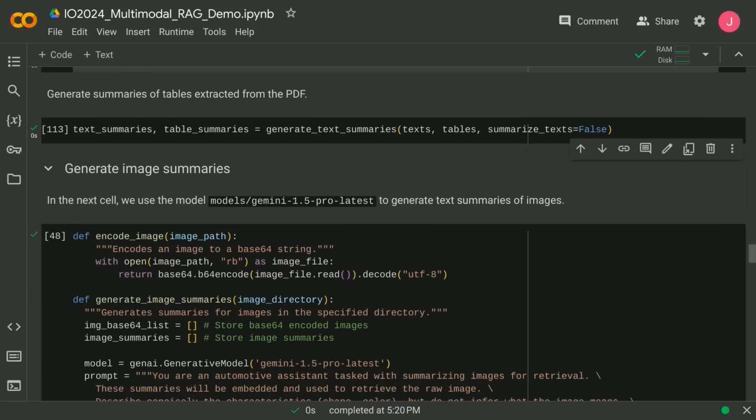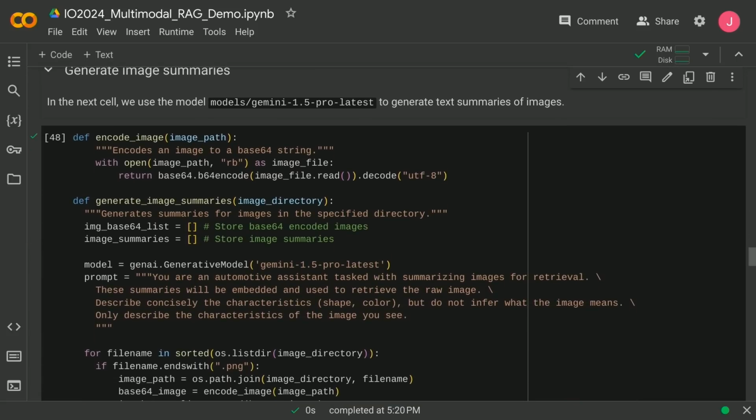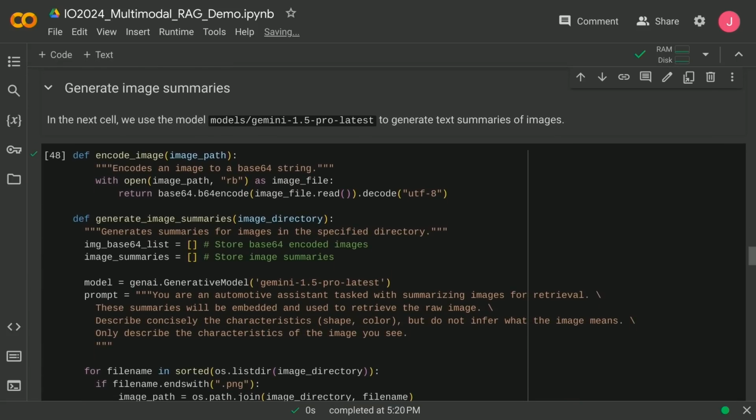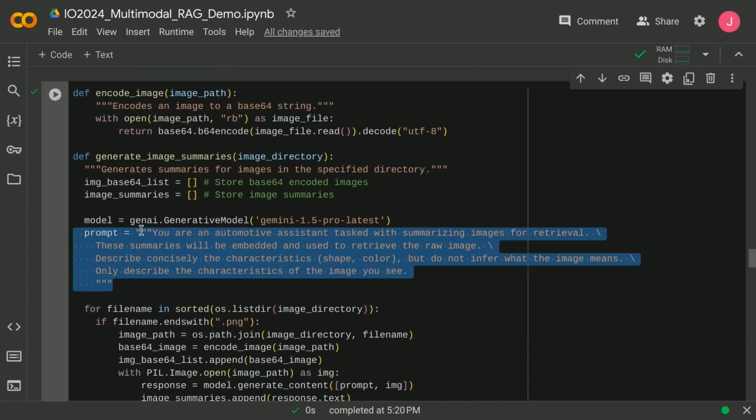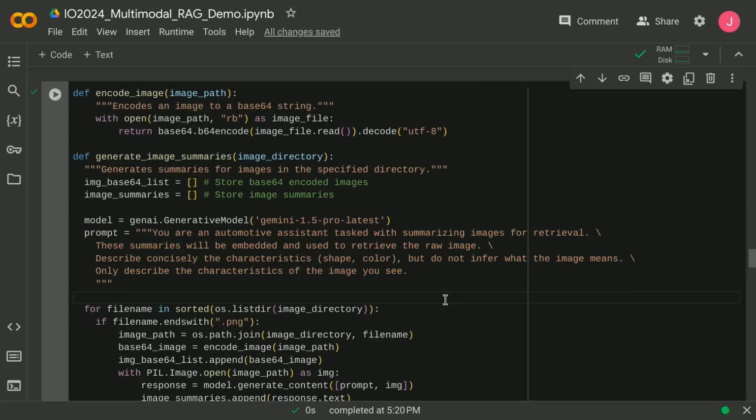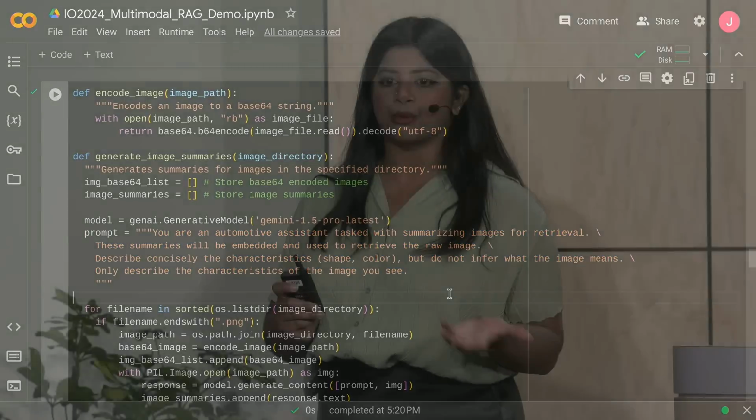With that taken care of, we can turn our attention to the images that might reside in the PDF. We've extracted each image in the manual locally, and we now need to generate summaries about each of them. We define a prompt similar to our text summarization prompt, just shown a minute ago, but this time we'll instruct the Gemini model to describe the content of the image, focusing on key elements like tables, graphs, and their meanings. The concise summary is represented as text and will eventually be used for embedding purposes.